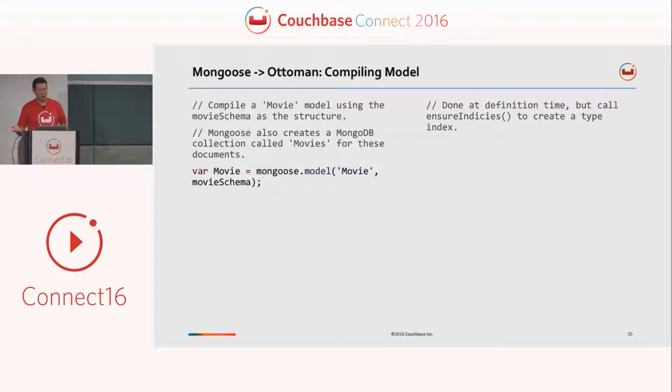Compilation of the model. In Mongoose, you have to call that model compilation at the time of connect, and that will create the collection if it doesn't exist. In the Couchbase case, there's actually nothing to do here. You need the model to have been created, but you don't need to actually go through this compilation step as you do with Mongoose. Well, the compilation step is a little different, if you will, right? It's just done by calling the functions earlier.